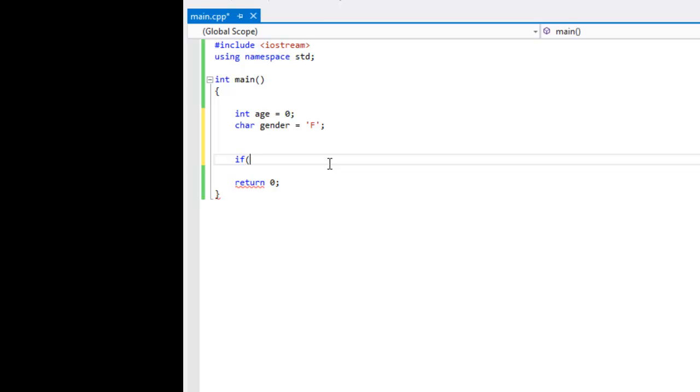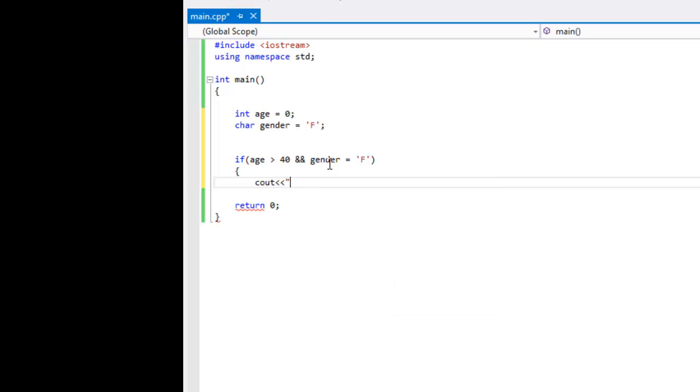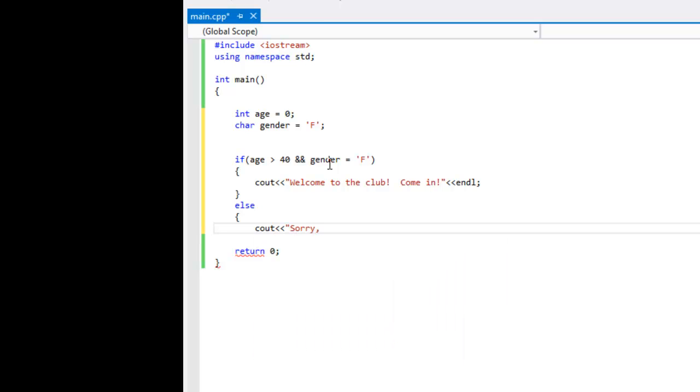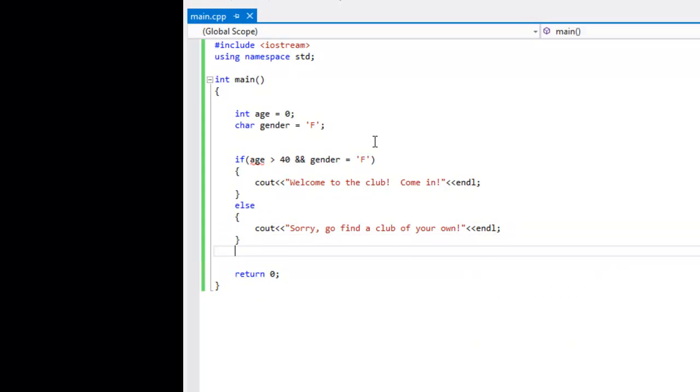So if the age is greater than 40, we said over 40, so you have to be at least 41, and gender is equal to F, then we say, welcome to the club, come in. Otherwise, we print out, sorry, go find a club of your own.